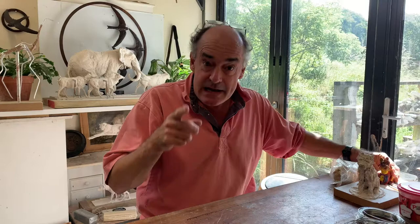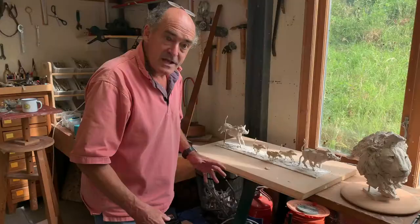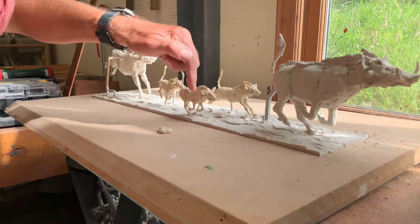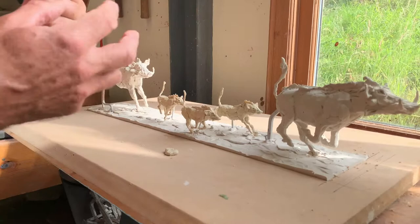Let me take you for a quick walk around the studio just to demonstrate some armatures that have given me freedom. So these are a group of warthogs. They could be lockdown bobbies. And if you can see, these are just standing literally on one leg. These little babies, one little touch. And this is the magic of making an armature. It gives you the freedom of movement and excitement.